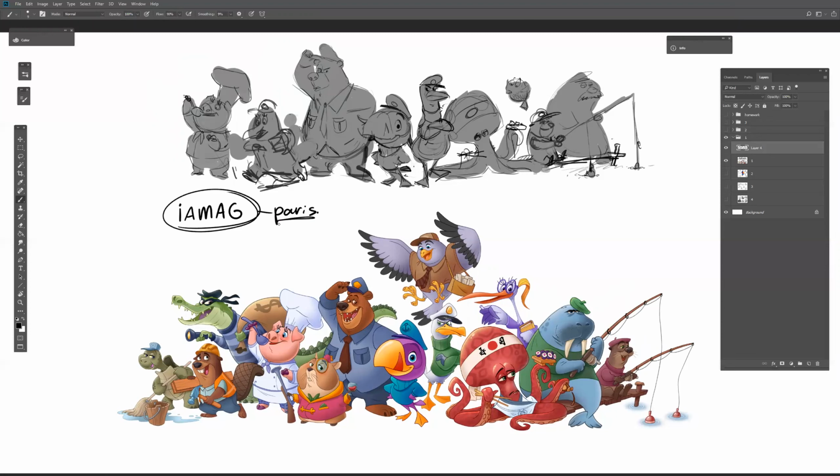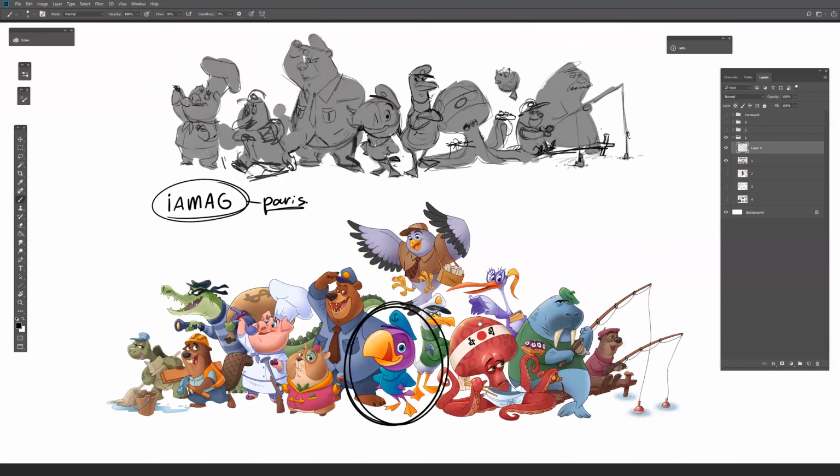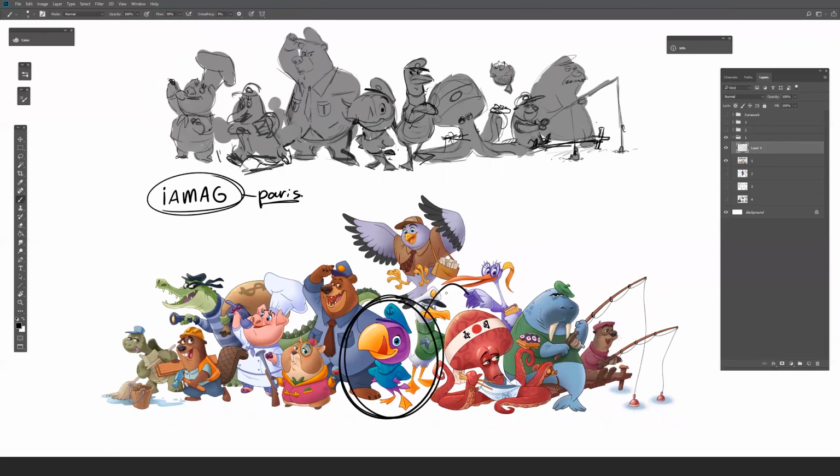So I think a half year before I was going there, I wanted to make a portfolio project, and I decided I wanted to make a character lineup. So I started with this character, and then I created all these different characters. And why I did that is because I wanted to work for an animation studio for television or for movies, and I wanted to make characters.